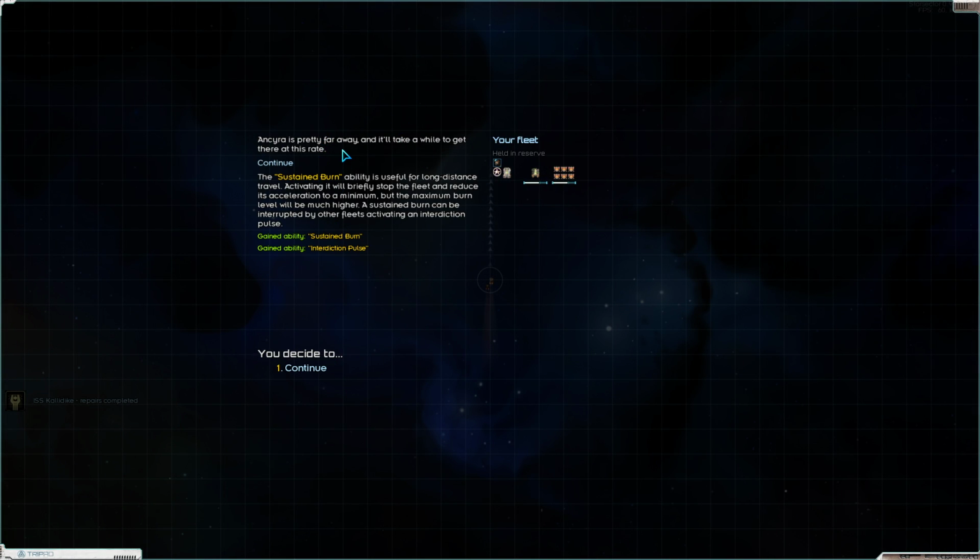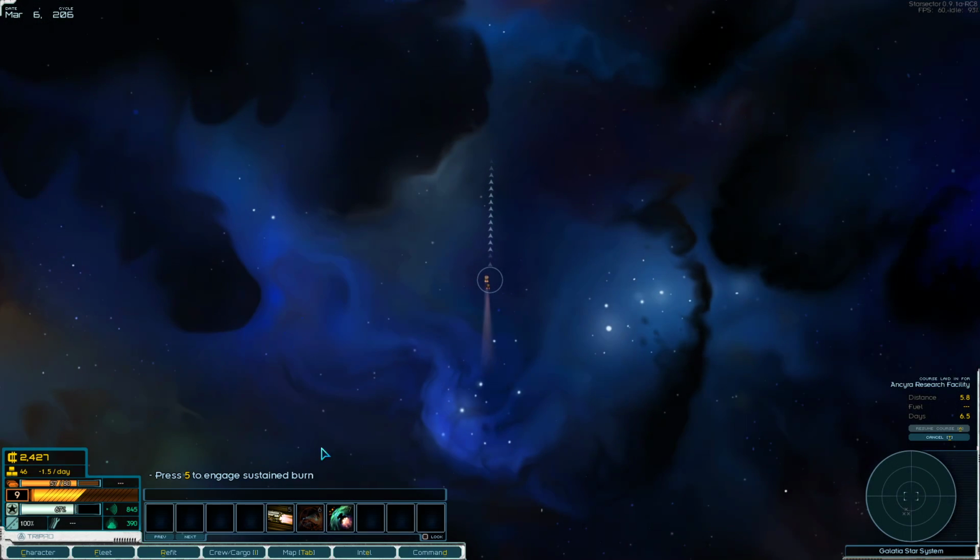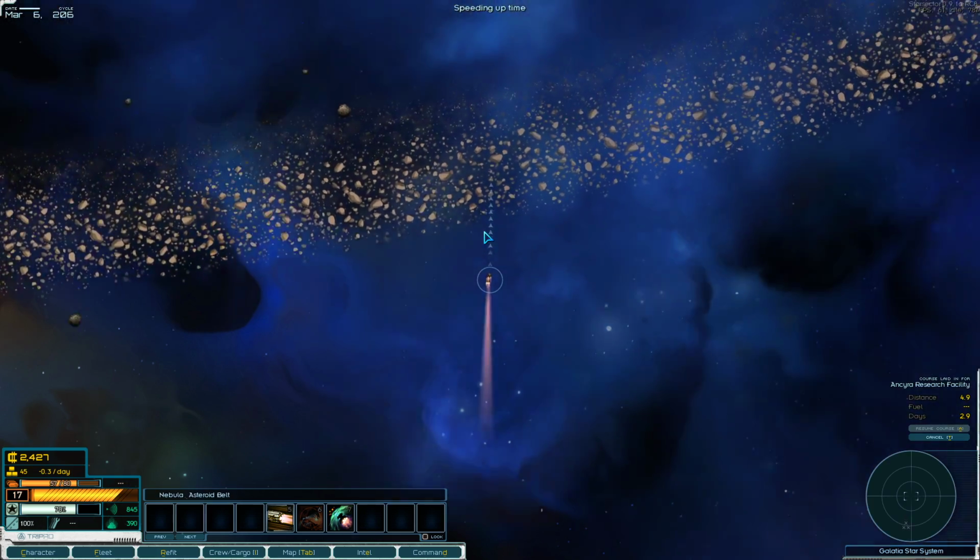The sustained burn ability is useful for long distance travels. Activating it briefly stops the fleet and reduces its acceleration to a minimum, but the maximum burn level will be much higher. A sustained burn can be interrupted by other fleets activating an interdiction pulse. Activate the sustained burn to get to Ankara more quickly. You can also press and hold shift to speed up time. So that's going to be number 5 here for a sustained burn, and then we'll hold shift to speed up time.